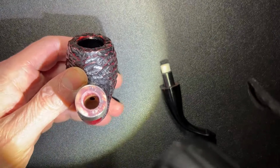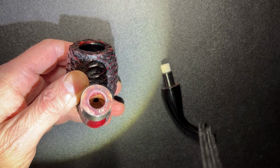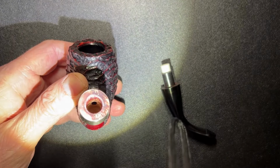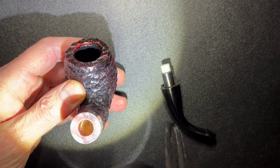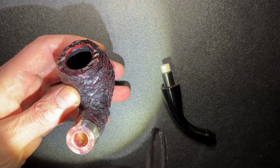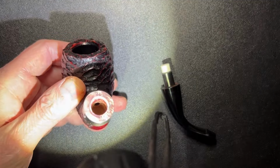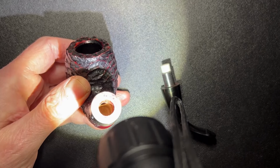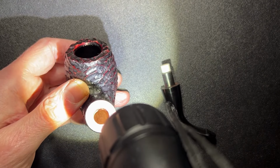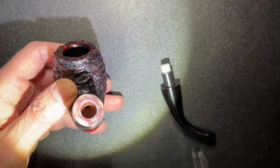I need to see if you can see it. You see where the hole is? It's sort of on the top, and a similar bit to the system pipes by Peterson. So the moisture sort of accumulates in the bottom. I'm not very professional on pipes, but it looks to me like it's made like Peterson, usual, good quality, precise.